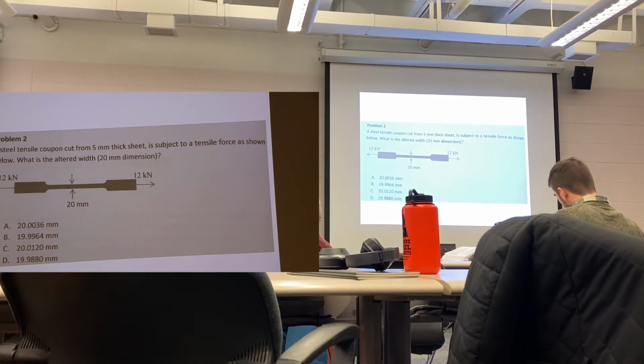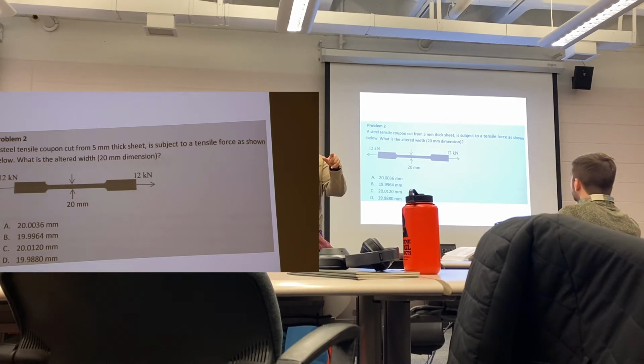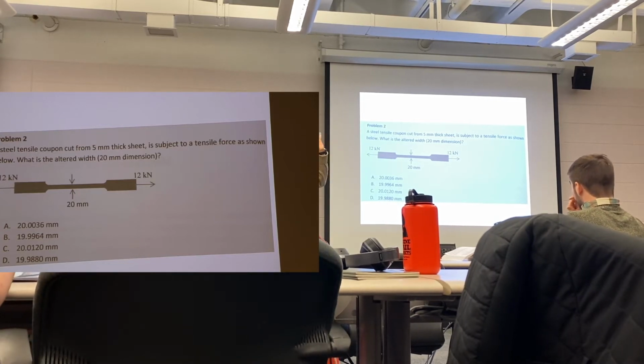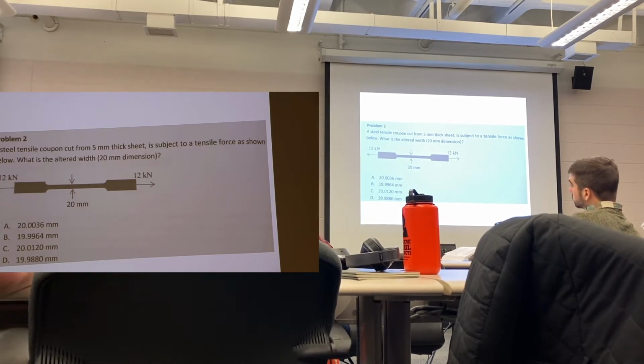Yes. B and D. Because this is tensile, so the 20 mm will reduce. So A and C don't make sense. You don't even need to worry about this. So it's B and D. That's why I'm telling you, even if you don't know the right answer, you may know the wrong answer. So now, without putting a single number yet, you knock down by your understanding of the main principle that A and C are impossible answers. It's B or D. Now let's do the calculations.